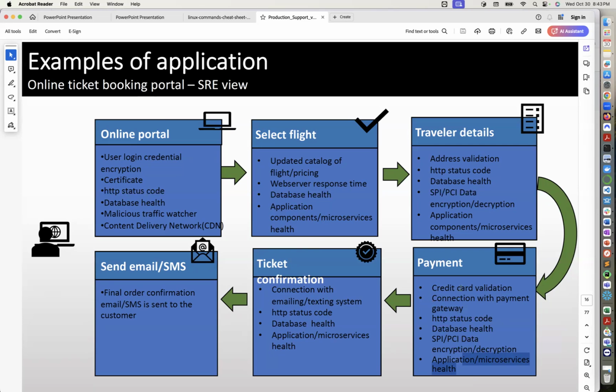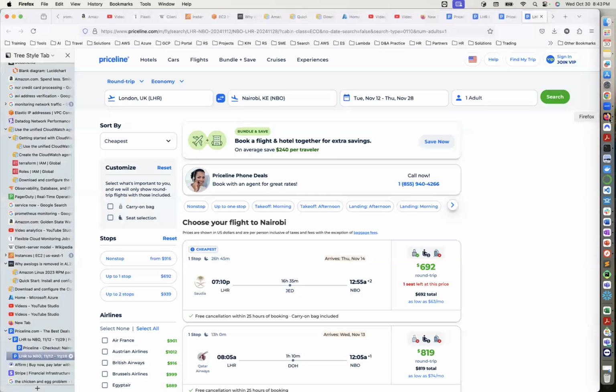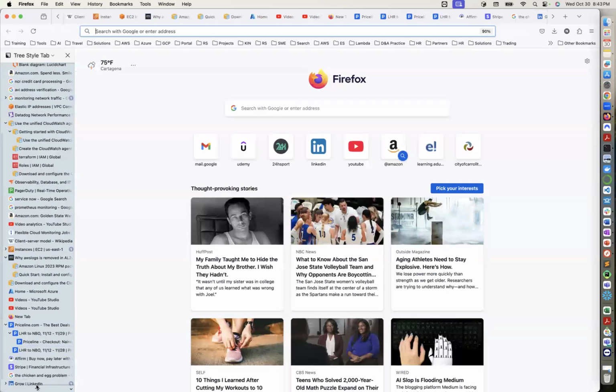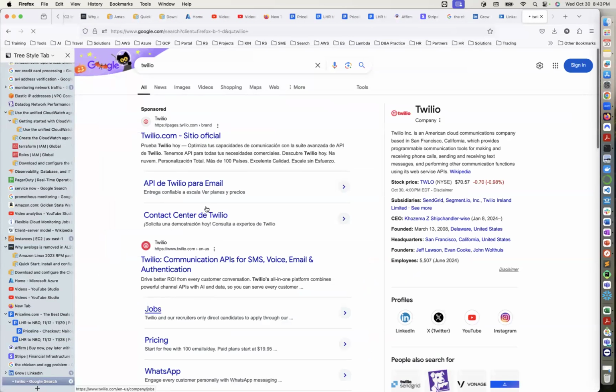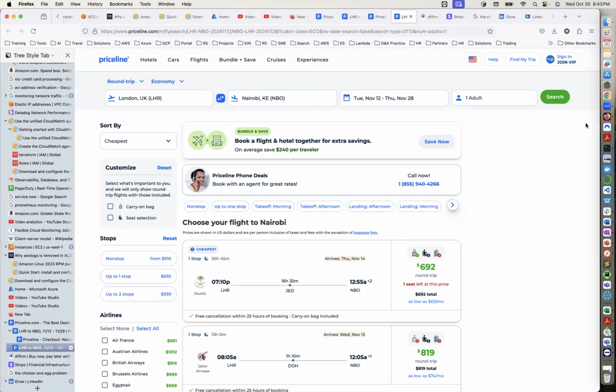And then when it's done with that layer, we can also see the ticket confirmation, the connection with the emailing or texting system. You get a text message, right? They use something called Twilio. Twilio is a text messaging service used for sending text messages to customers.